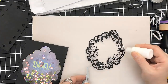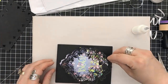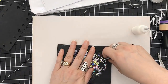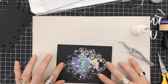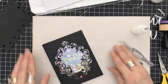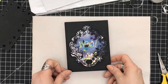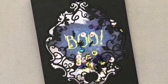And here's this die. So literally dots of my art glitter glue with my fine tip pen. And then I'm going to gingerly, I'm literally just going to let it fall into place. And then once it's touching the acetate, that's when my hand is coming over this to make sure that the glue is adhering. Very, very intricate, but it's absolutely beautiful. Absolutely beautiful. Give this a try, either with this die or one similar already in your stash. Spellbinders comes to mind. Here are some close-ups of the card in today's video.